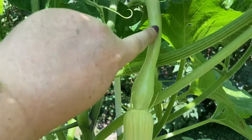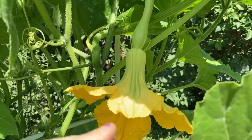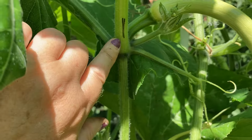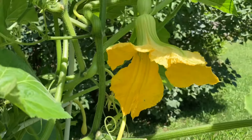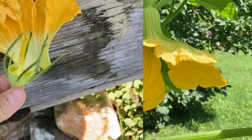This is the biggest one that I have seen so far. I mean, look at how big that is. I think this might be successful. And I've also marked it here because as I've been hand pollinating my melon, my watermelon and my cantaloupes, it's the same concept. If you already know how to do that, you already know how to do this. They're in the same family.